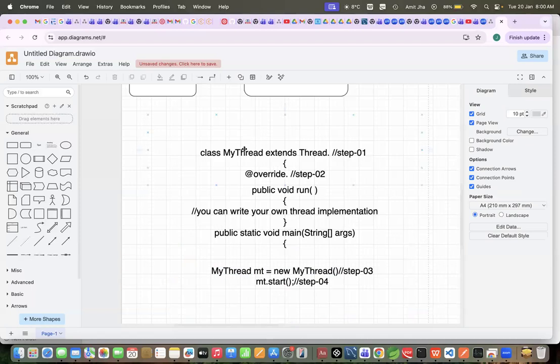First step, your class will extend the Thread class. Then you override the run method which is available inside our Thread class, because as per the implementation, we tell the thread, hey, you can do these tasks. You know what a thread does. Suppose in VLC media player, it is a process. In that process, we have multiple subtasks: listening to the music, watching the video, time tracking, pause. You will have multiple operations.